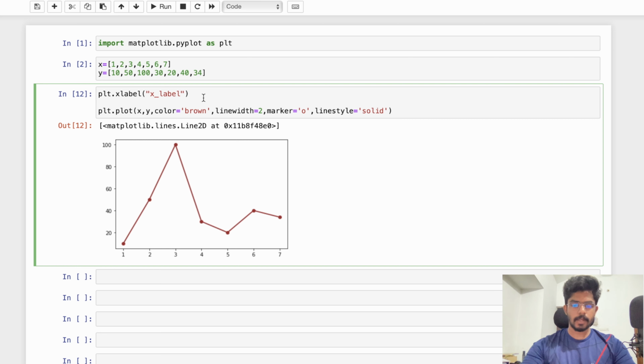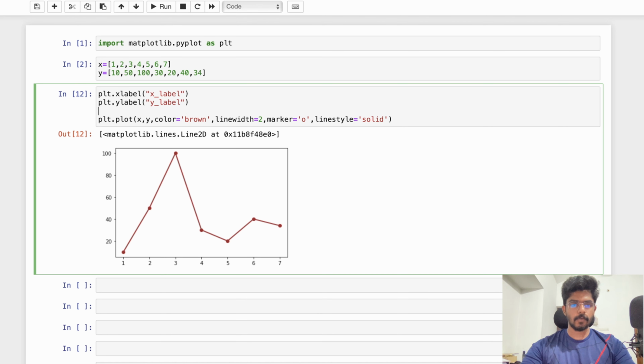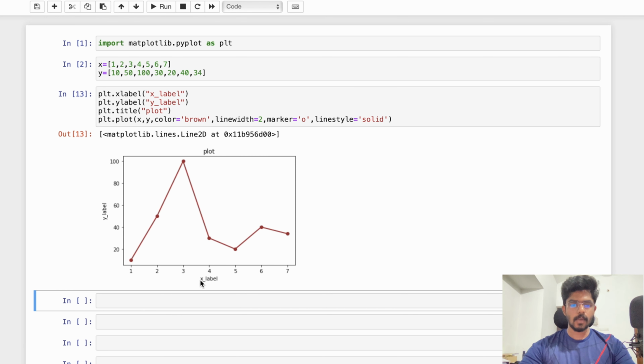Then let's provide plt dot ylabel, and provide the y label. Then let's give a name for this graph with plt dot title, and let it be plot. Let's run this and see what happens. So we have a name for the x-axis values, y-axis values, and we have a name for this graph.